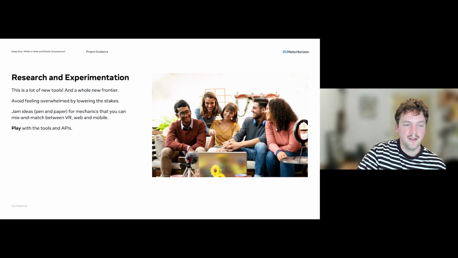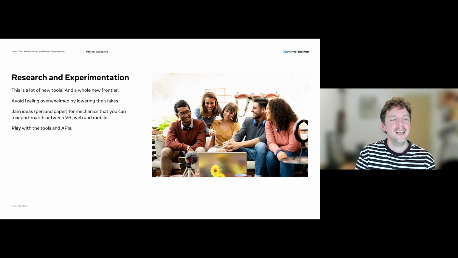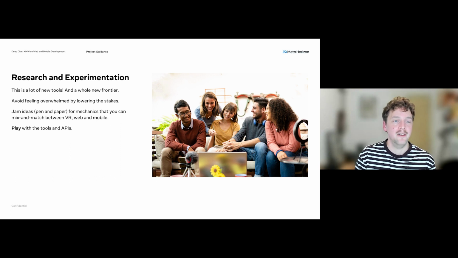So this is a lot of new tools, and it's easy to get a little bit overwhelmed with all of this stuff. So I would suggest the first thing, if you're thinking about this, is just to lower the stakes a little bit and not necessarily think about this as, now I need to make all of my worlds playable on web and mobile.